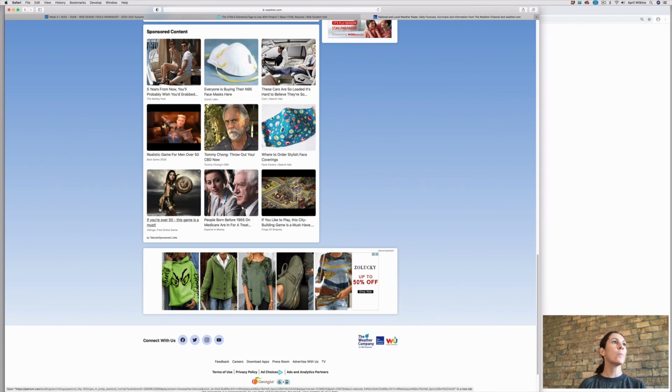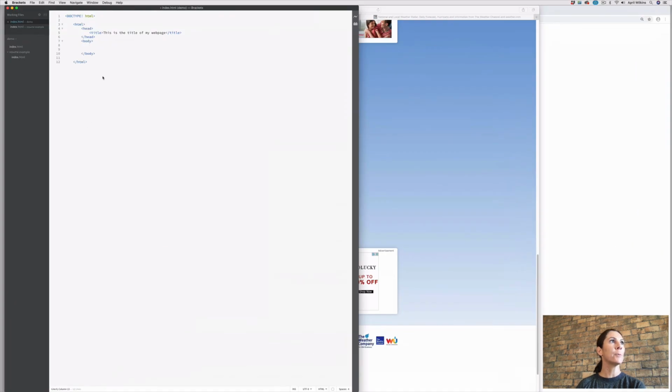All right, so we'll jump back to this example a little bit later, but for now, let's go ahead and add those into our code. So I'm going to come back over here, and all three of these go inside the body. So inside the body here, I'm going to start out with the first, which is header. I'm going to come here and hit return. Next we have main. After main, I'm going to go ahead and add in a footer.